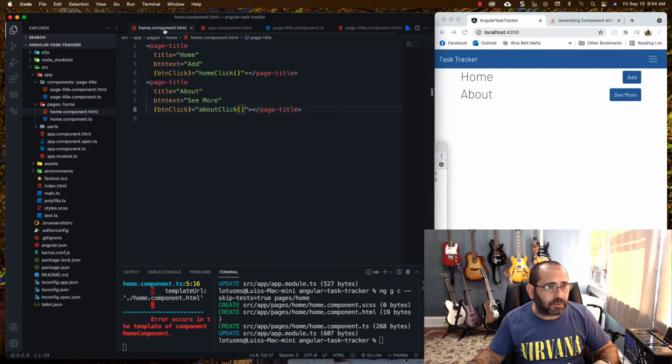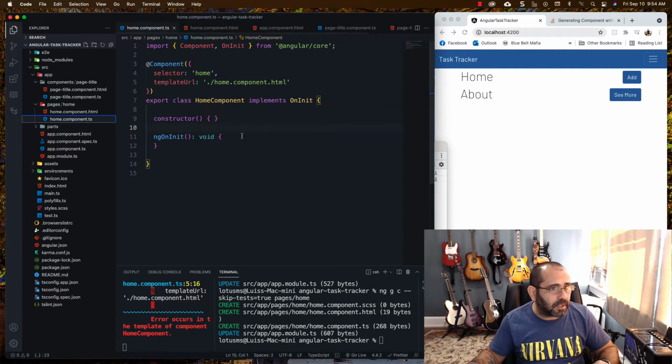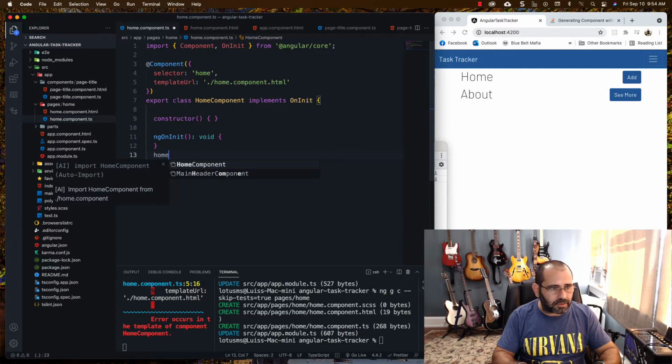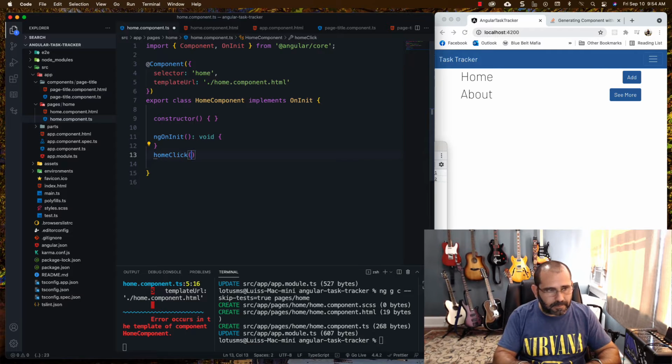But I can come to the home component itself now, and then I can create those clicks. One is going to be home click, and the other one is going to be about click.